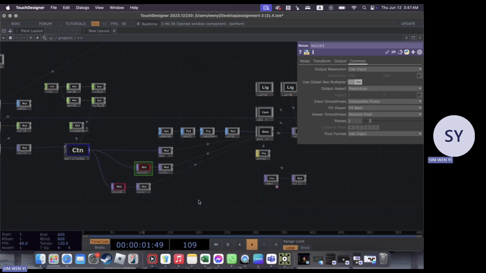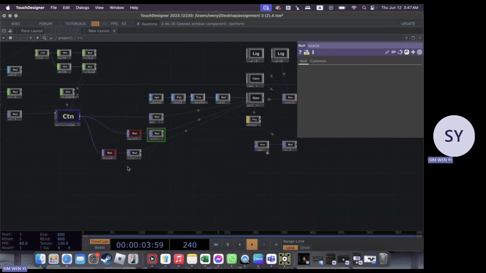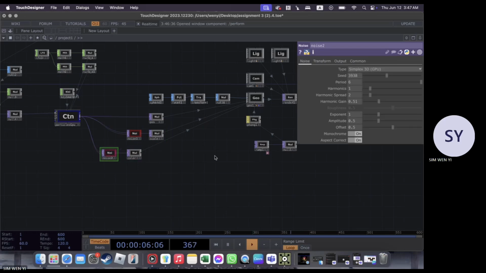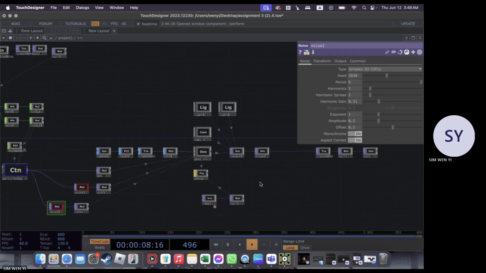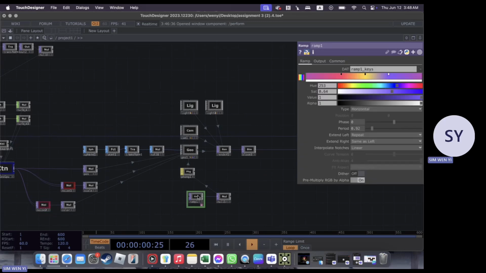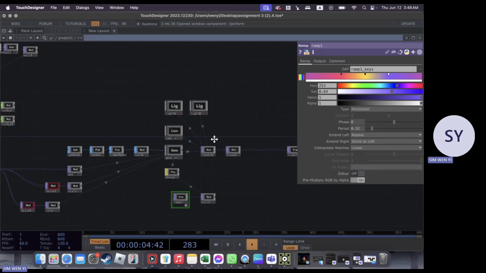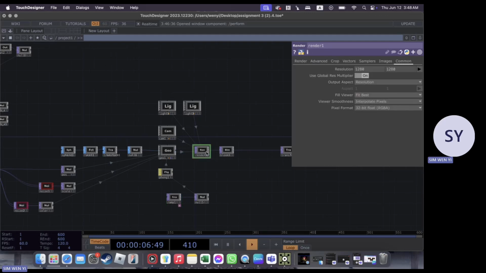These are the noise. And this is the ramp, the color I've chosen for it. And this is the render.